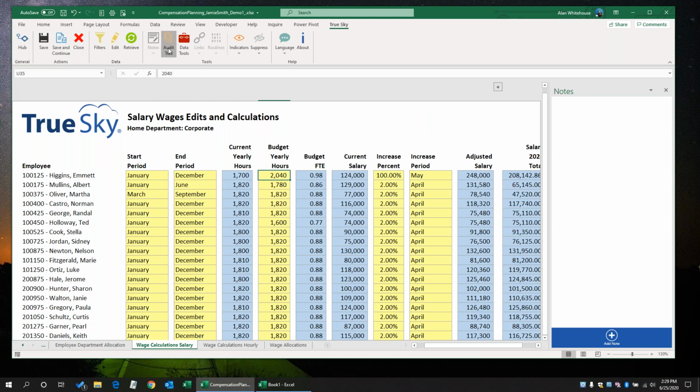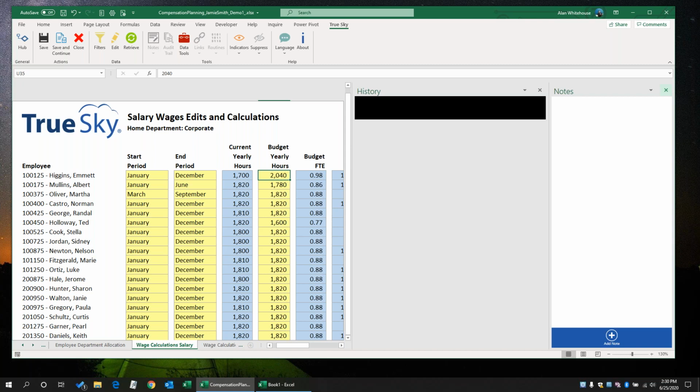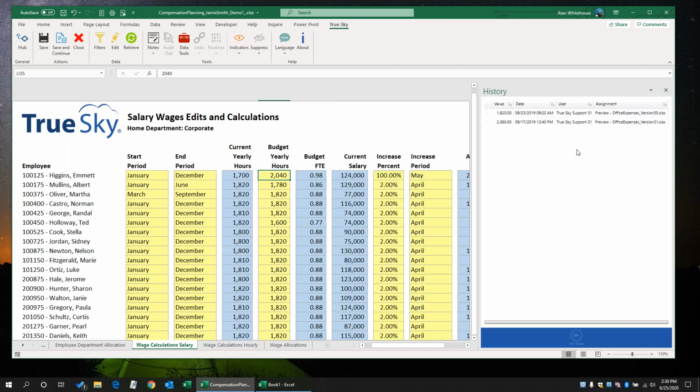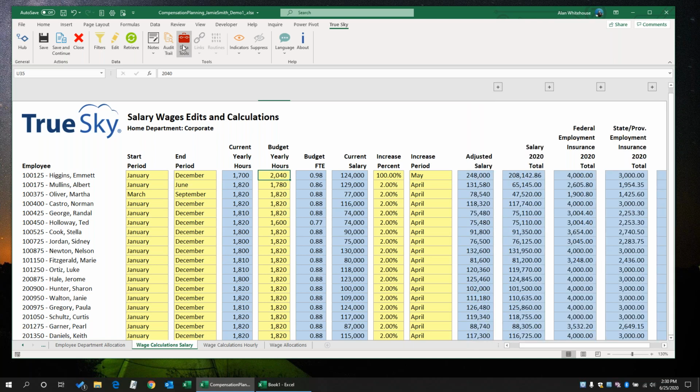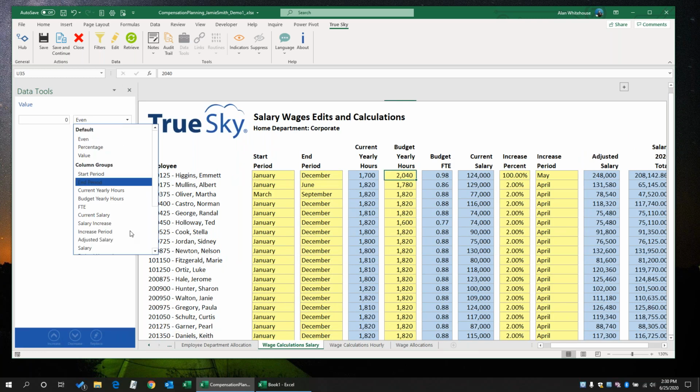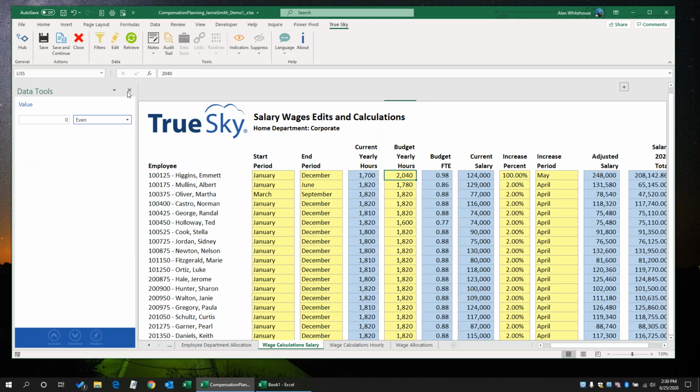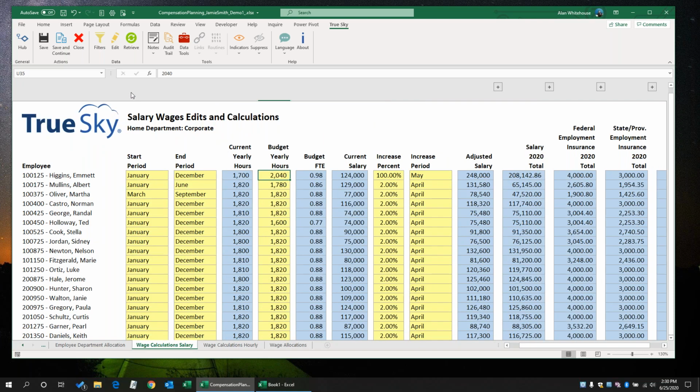So again, as people are changing the numbers, you're going to be able to see how they've changed over the course of time, who's changed the numbers, who's put them in, and so forth. Okay, so you've got all of that kind of information in here. We give you a series of data tools that allow you to do bulk manipulations of your numbers based on different rules that you've put in, so you don't have to go one at a time. So all of that is capable as well.